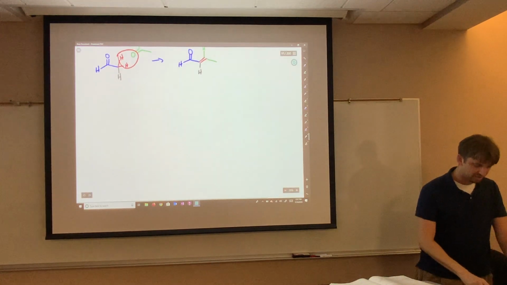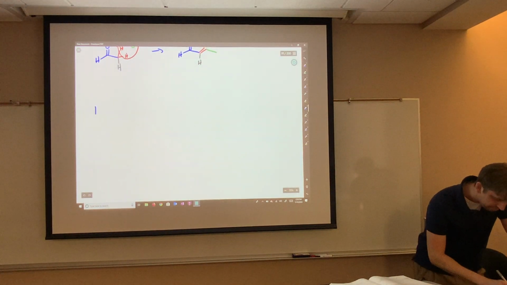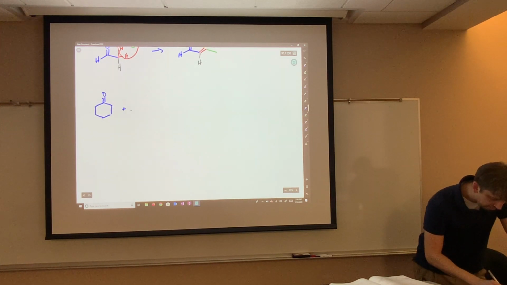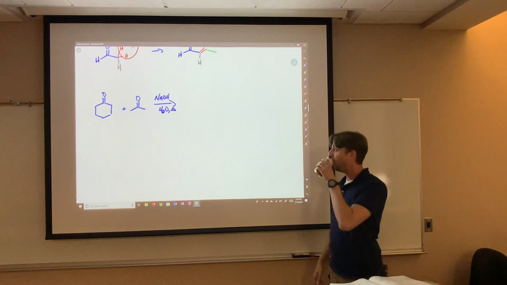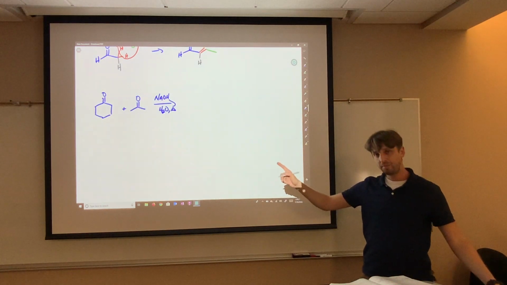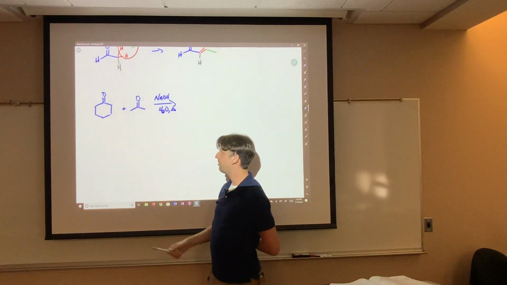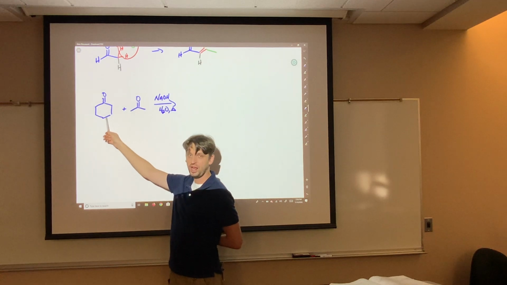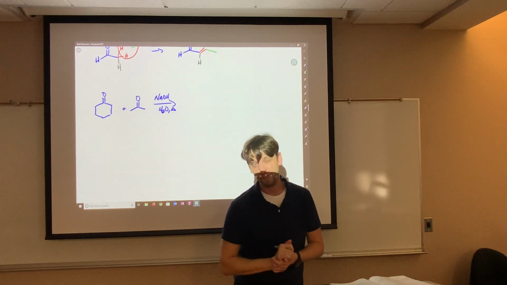Another problem we have to consider is what do we do if we want to make an asymmetric condensation, right? So let's say I have these two here, and I mix them together. I heat them up. I want to drive off water, whatever you want to do here, right? There's going to be a problem. Do you guys see what the problem is? I want to mix this and this to make a specific product, right? But this can react with itself, this can react with itself, this can react with that, that can react with this, and we end up with different products in just one giant mess.